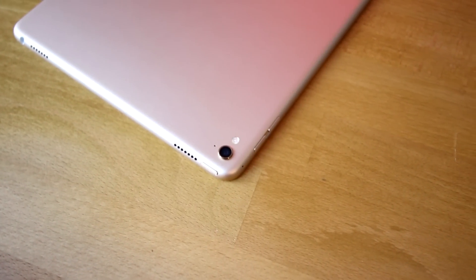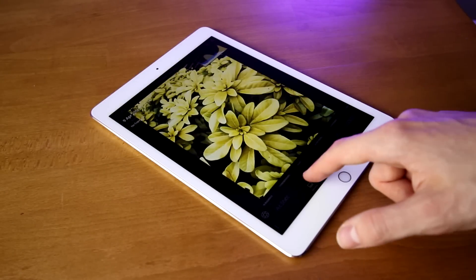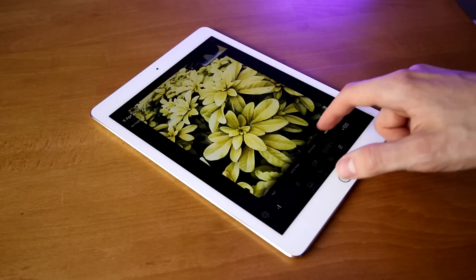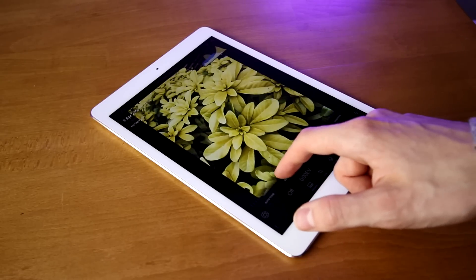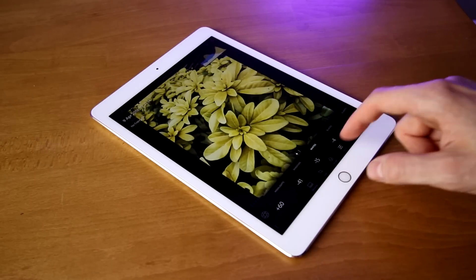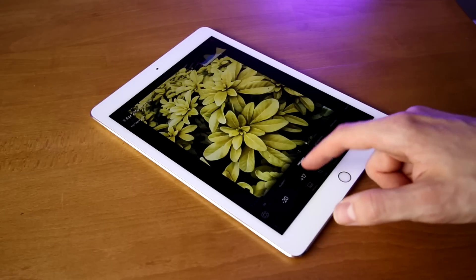The camera has also been bumped — we now sadly have a camera bump — and it takes nice pictures that you can edit with editing apps, which is where the new screen shines. You've got a True Tone display that reacts to the lighting in the room, as well as an increased colour space. In real world terms the screen is really nice: the reflectivity is reduced and the whole vibrance of the screen is great. It's definitely an improvement over the iPad Air series, though whether that warrants the £100 price increase is debatable, but it's very good for a tablet which is essentially a big screen.